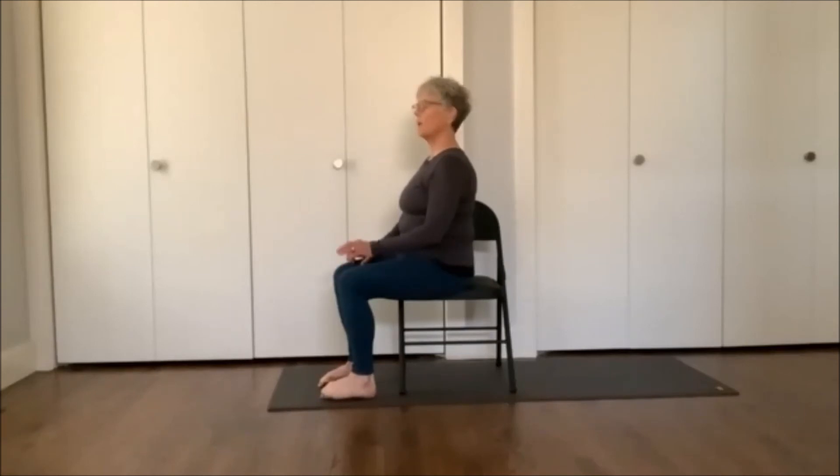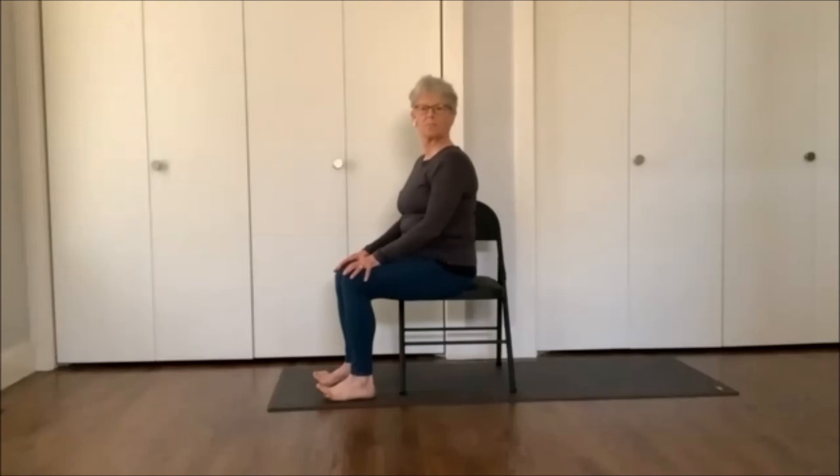Bring all four corners connected to the floor and draw your toes back towards your heels, curling the toes under and noticing a little arch inside your foot. If this is uncomfortable due to arthritis or foot problems, don't squeeze hard — just something that feels like a nice massage. Then release, so you're curling the toes under and lifting the arch a little bit while the heels stay connected, then release. Lift the toes up off the floor, spread them wide, let the air circulate between your toes, and just notice the space, the feelings, the sensations.